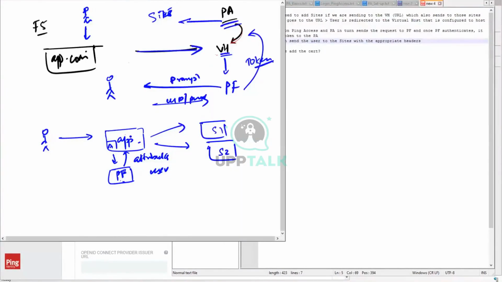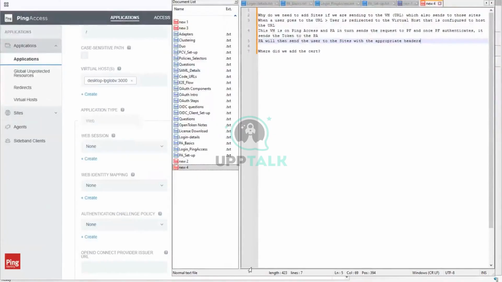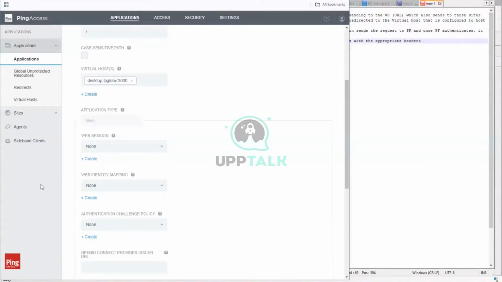Now, you mentioned yesterday you wanted to discuss the communication between the Ping Federate and Ping Access. Now can you go to the Ping Access console? For Ping Access to contact Ping Federate, you have to enable that communication and the certification also. Basically, Ping Access will check the Ping Federate for client ID, client secret, attributes and other stuff for the authentication system. Here, can you go to the settings.